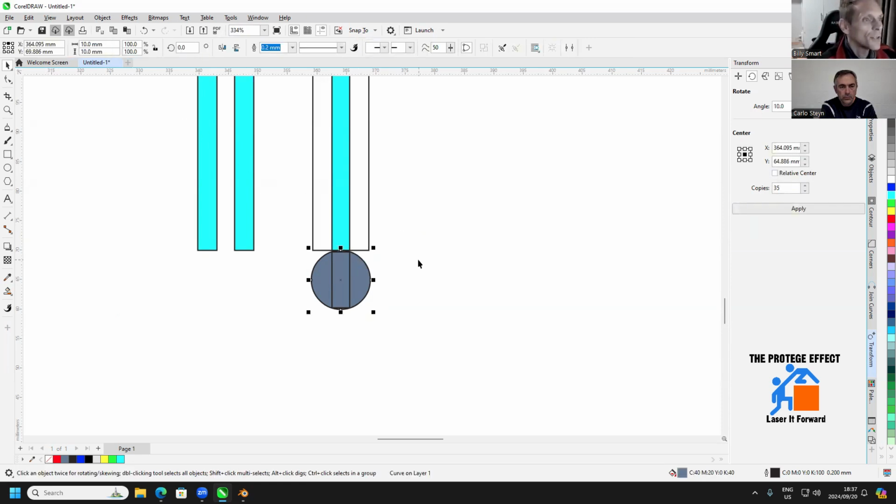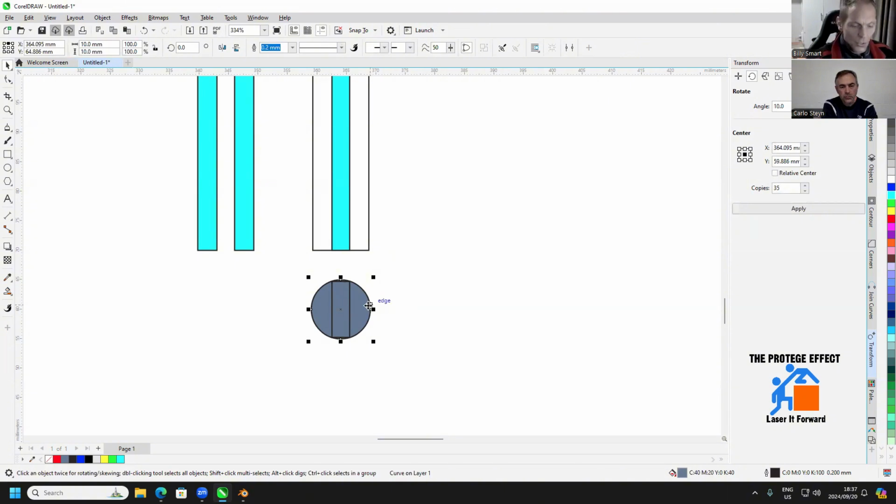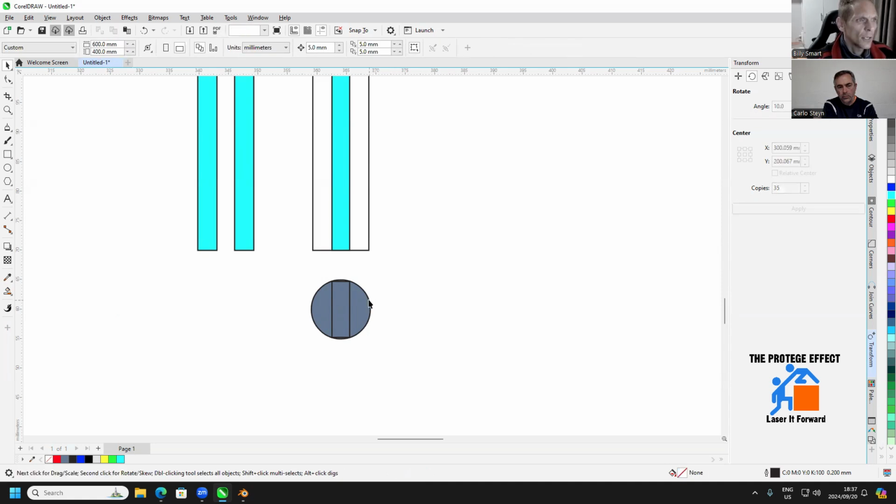So it might be extremely weird to you. So my nudge factor should be on, okay, it's on 5. I'm going to nudge that one down 5. That looks good to me. I'm going to take this circle. I'm going to do a copy. Oh no, I can just use that circle. I'm not going to cut that out.